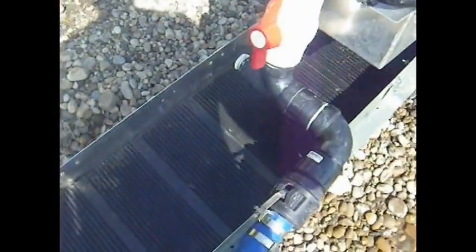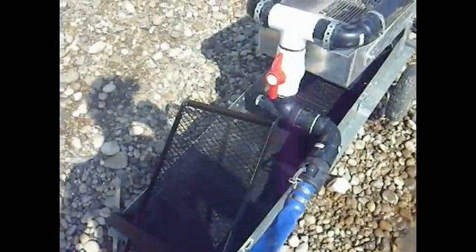The first test is going to be over the hog mat, because I've been waiting for this expanded metal tray. It's only been made last night — the paint's still a little bit wet this morning. Right now the score is miner's moss is winning, and the summer season is upon us. So this will be my final test today before I choose a capture system for the summer season.